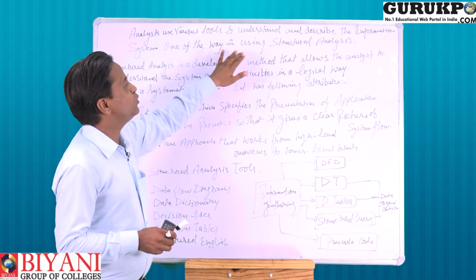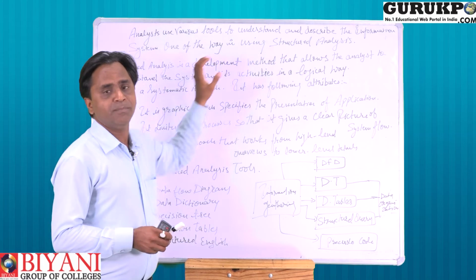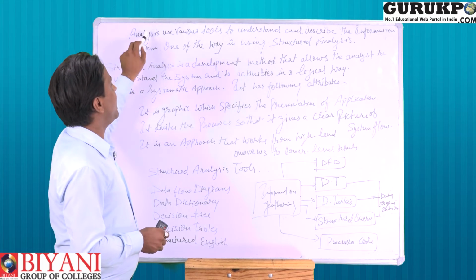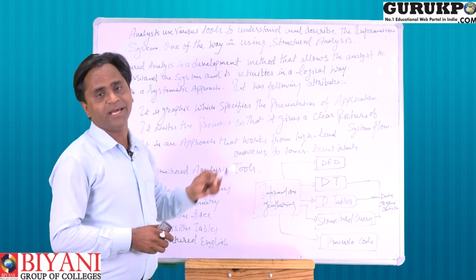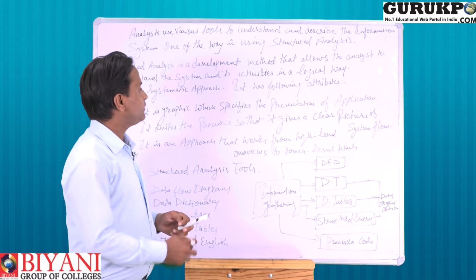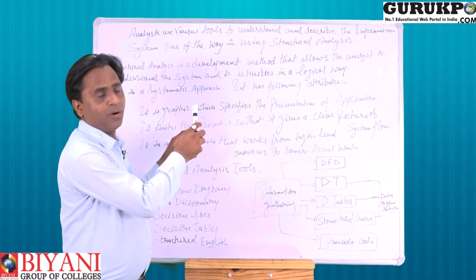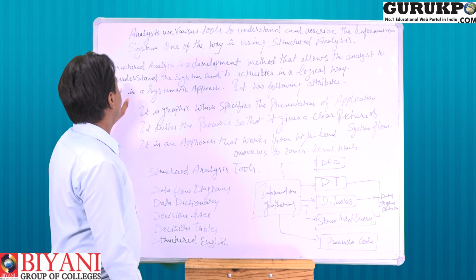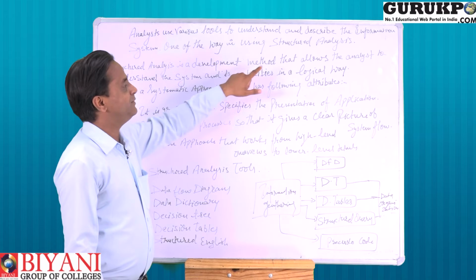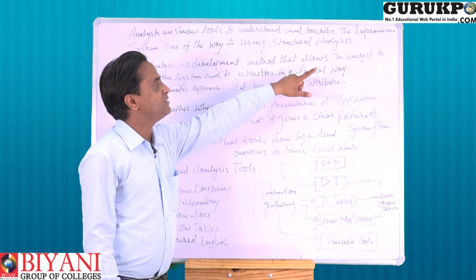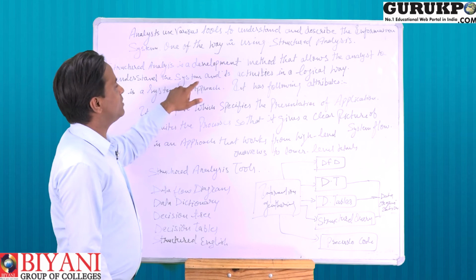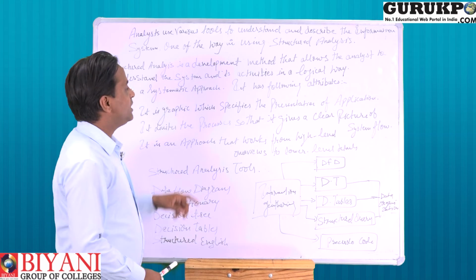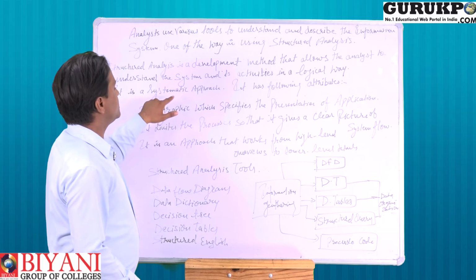One of the ways of using analysis is structured analysis. This is the main way in which we use analysis. There are different kinds of analysis we have to use. Now we will discuss structured analysis. What is structured analysis? Structured analysis is a development method that allows the analyst to understand the system and its activities in a logical way. It is a systematic approach.